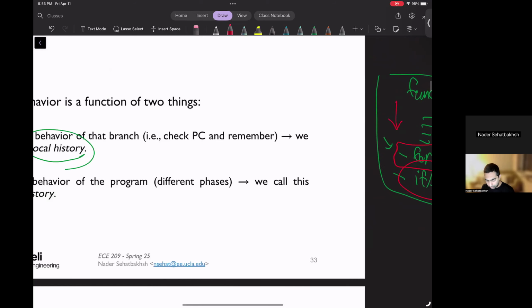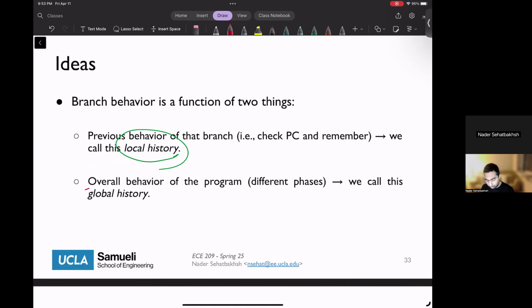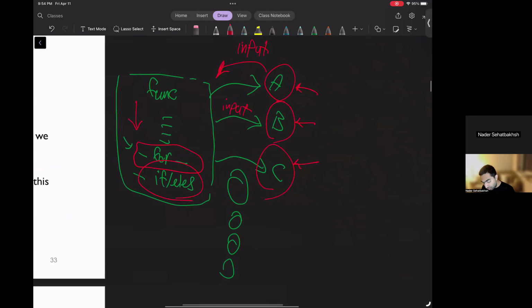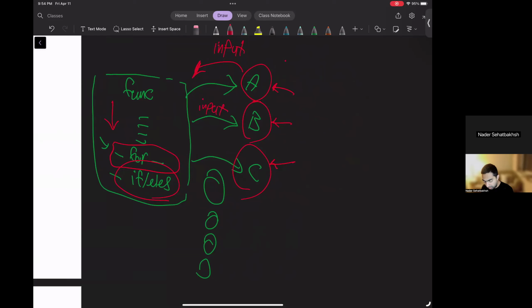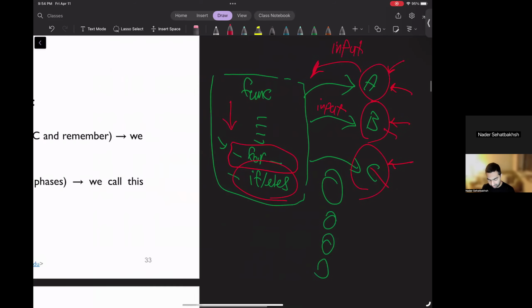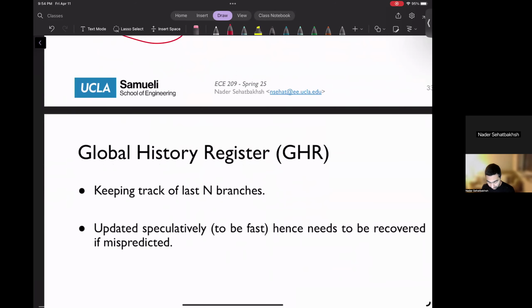And the proxy for doing that is kind of like just remembering the global history. Essentially, the idea is that I'm remembering the last 16, 32, 128 branches that are not the same branch from the same PC. I'm just generally remembering whether we are taking more branches or not taking more branches. The idea is that this general idea can help you to locate whether you are here, here, or here. That's kind of the basic idea of this global history, okay?